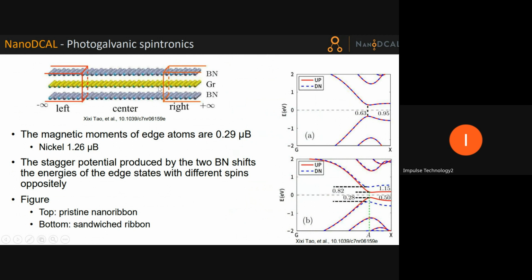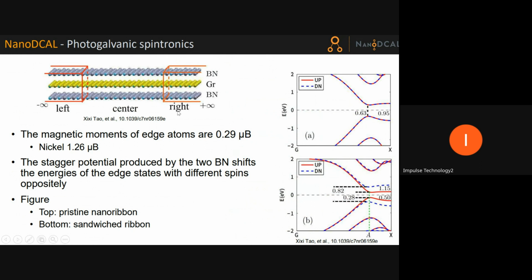You can design a multiple layer structure like monolayer, bilayer, trilayer. Here you can see this is a three-layer structure where the graphene is sandwiched between two boron nitride layers. These are the different materials where we have the left electrode, right electrode, and center region. This center region is also called the scattering transport region.